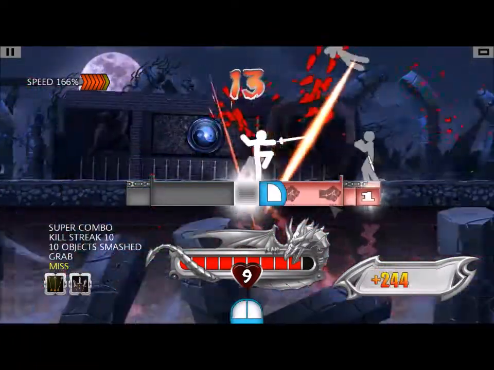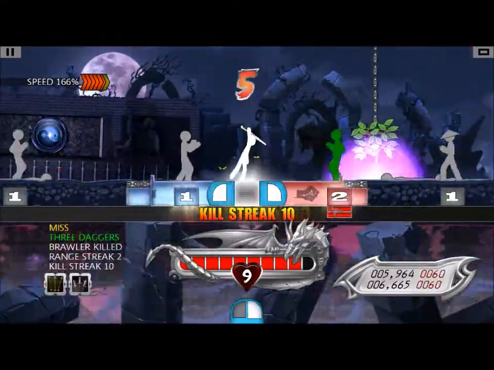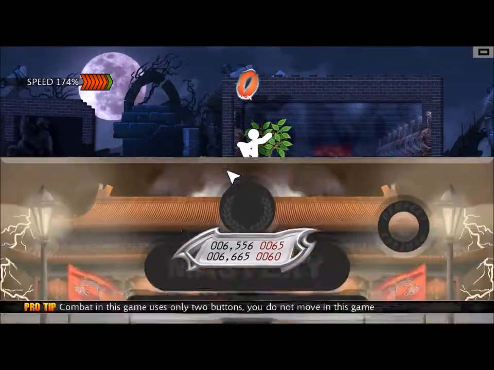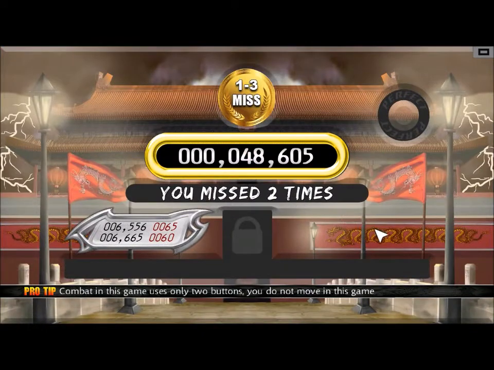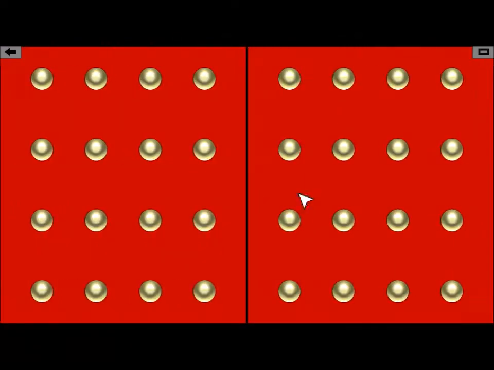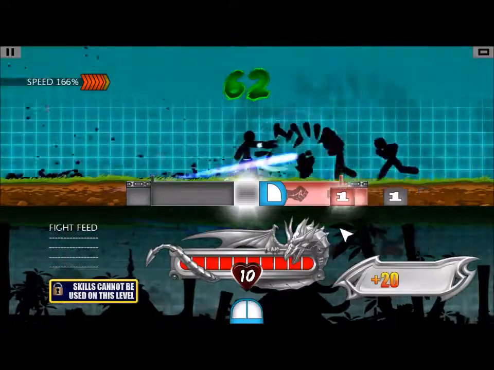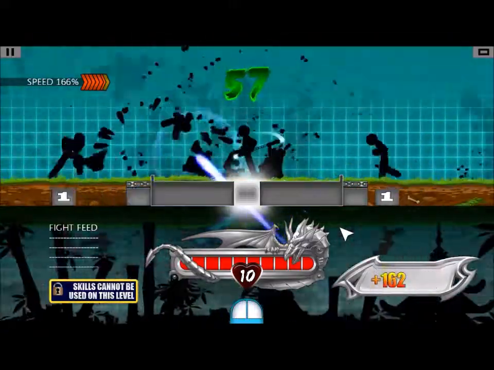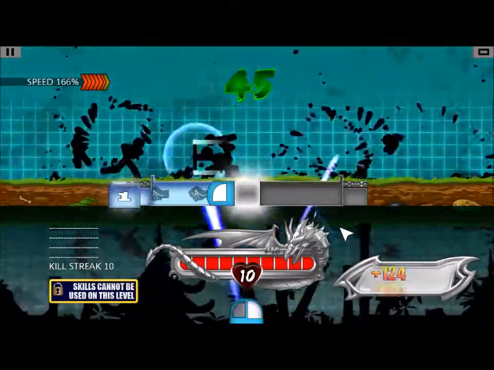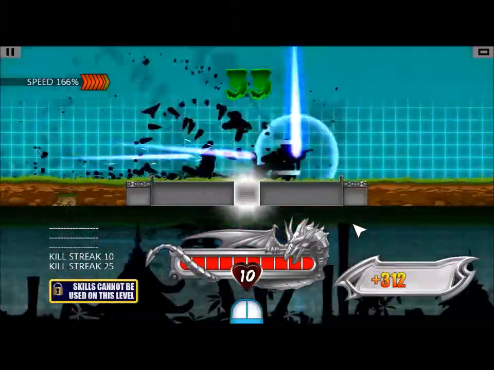That's good to know. Oh, yeah! Gold medal! Awarded! Ooh! Hello? What's this? Nunchaku round! Oh-ho! Nunchaku gun! Come at me, bro! Yeah! Come and get me!